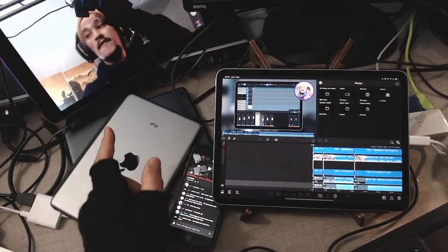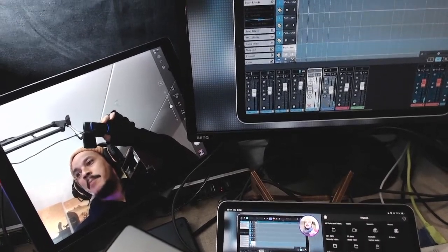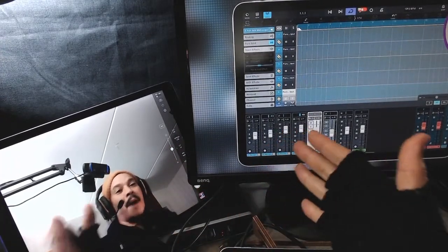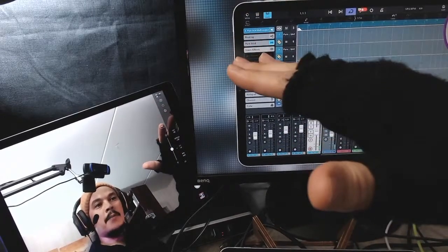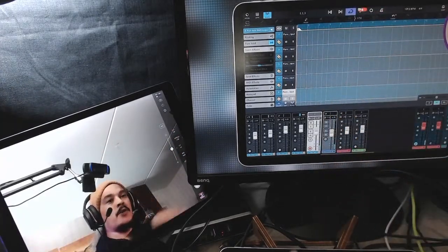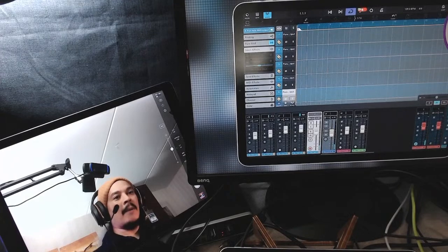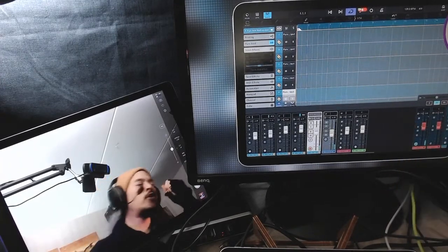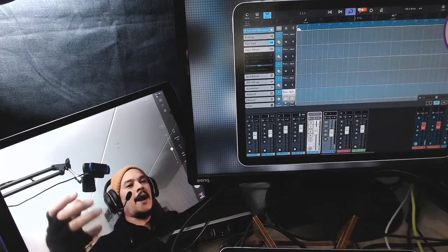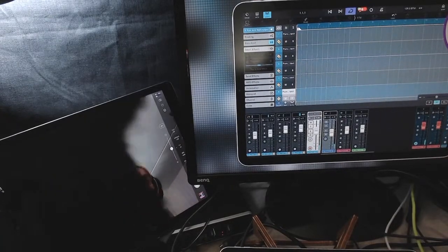The big iPad Pro, I'm surprised it hasn't broken often, or I'm surprised it doesn't have a big crack in the screen, because if you knew how many times I've dropped this thing, such a bad drop, like a 1.5 meter drop. It falls right over with the glass outwards going right down onto a floor where you got like rocks and stuff, and it just hits it, and you hear it, and you pick it up, and you don't want to look at it. You don't want to turn the iPad around because you know it's gonna be so stupidly broken. Well, it's happened to me many times, and I turn it around, and it's fine. This thing has been a true friend.